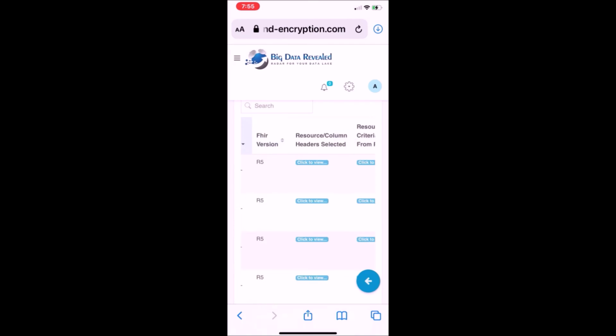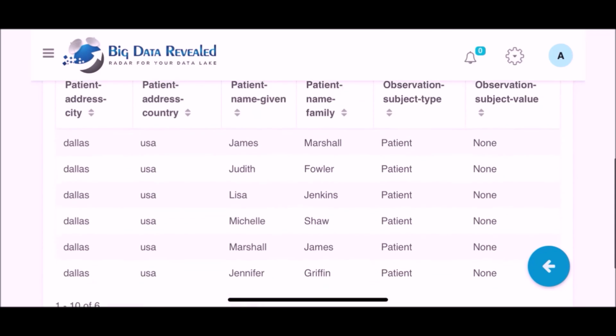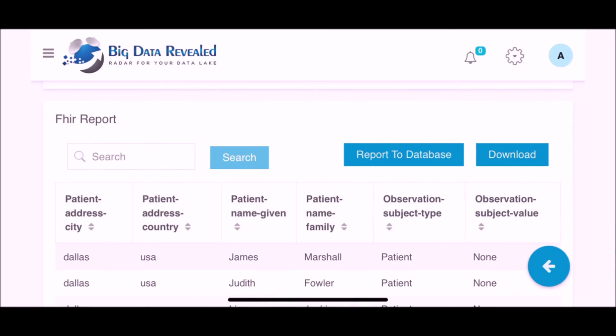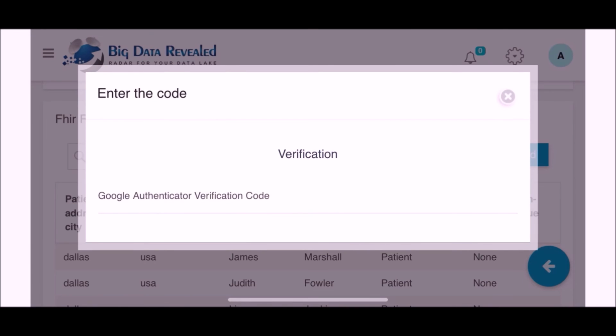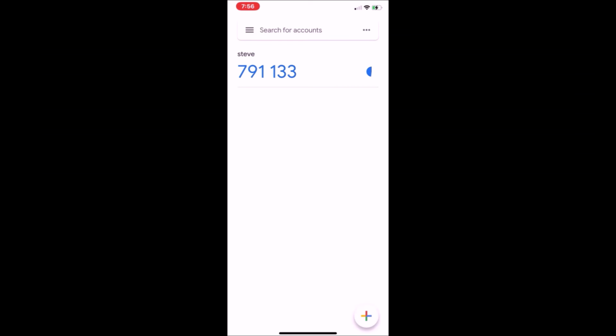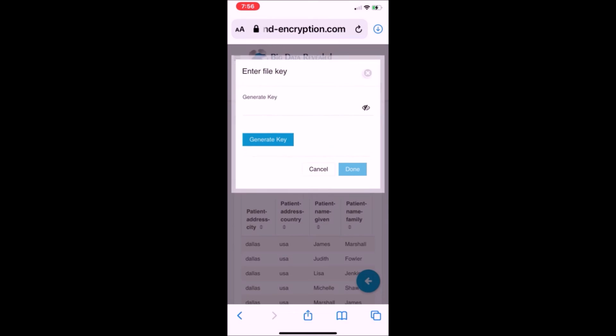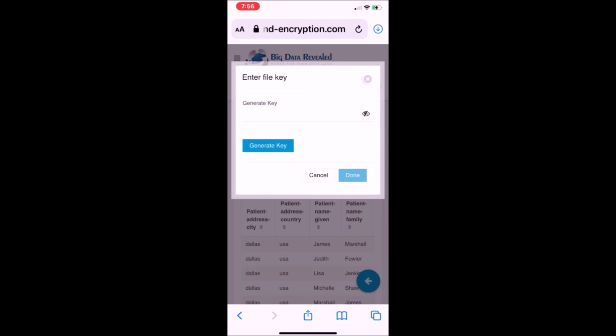Now the user reviews the results of their selected report and, after deciding if it is what they desired, clicks on the download icon to securely download this report. The BDR app has yet another added security, prompting the user for another two-factor authentication code for allowing the secured download of the report. After successfully adding the correct two-factor code, the user clicks the generate button that creates an encryption code that will decrypt the securely encrypted report in transit to their device via the BDR Crypto.js security and decryption process for the report.